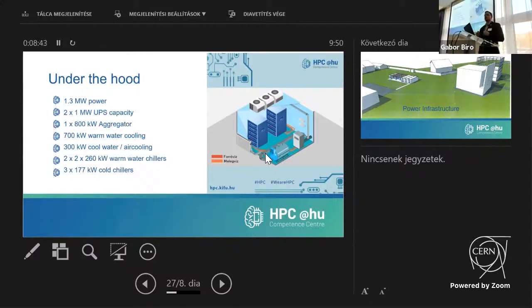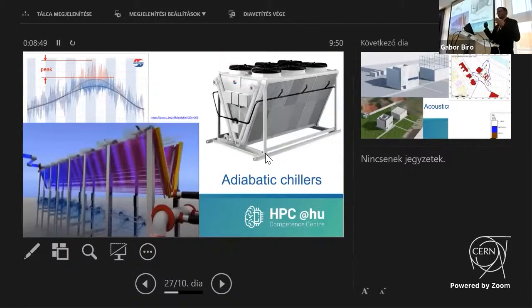And this would allow us to actually reuse the waste heat also, and allow us to use specific chillers, not using these compressed machines to have a classic cooling infrastructure, but instead use only vents for most of the day for free cooling. It's just using vents to generate airflow instead of using the machinery to produce cool water there. And also a water spray system, which makes it cooler on the warm days.